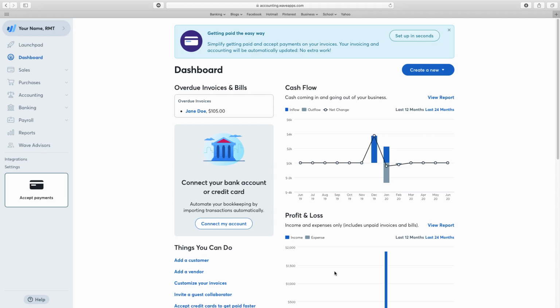My wife was telling me that you had a question about how to record GST when buying assets, and specifically how to record those transactions in Wave. And then you also had a question about whether or not you could claim that GST.